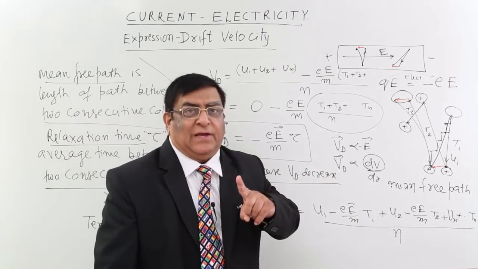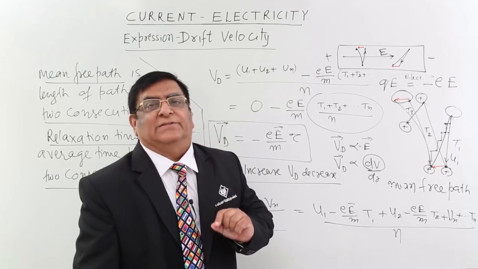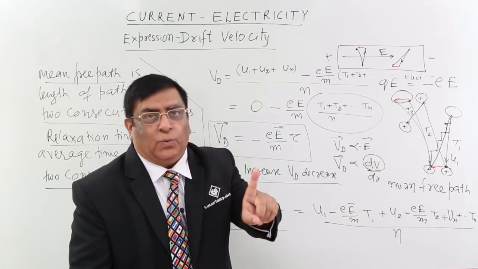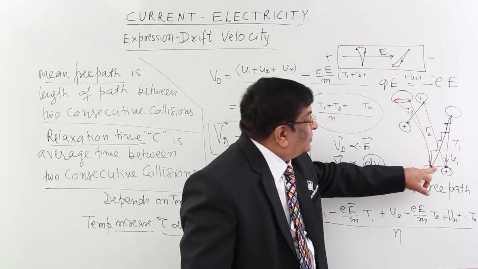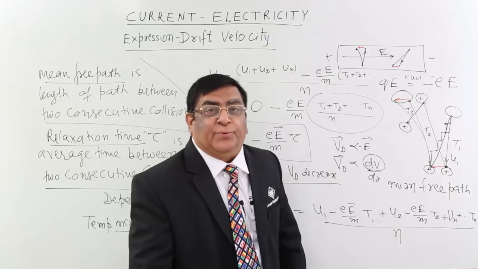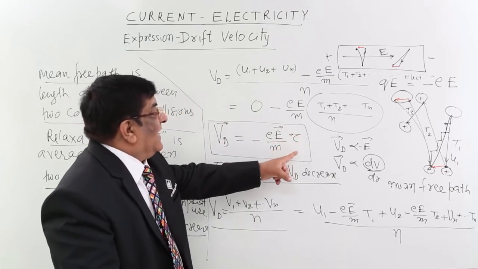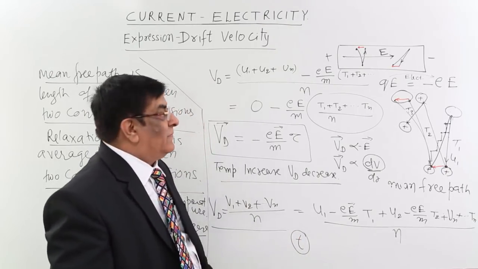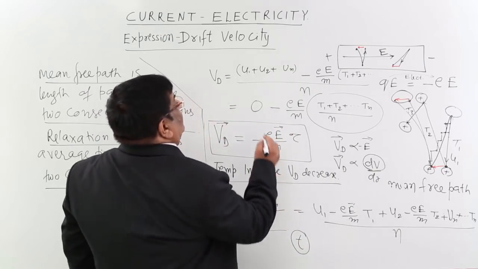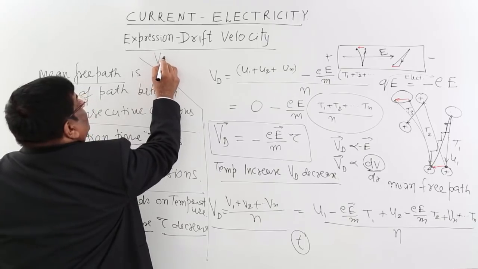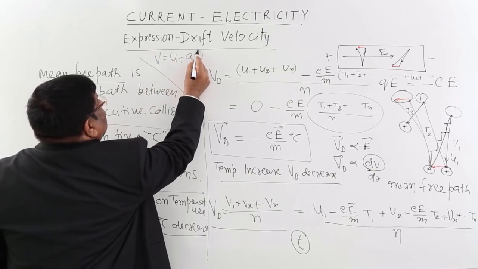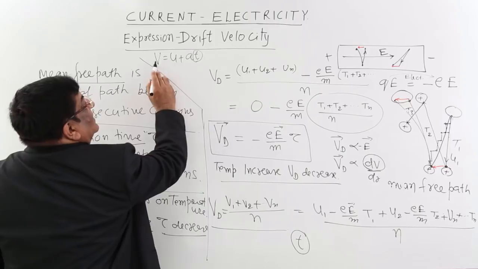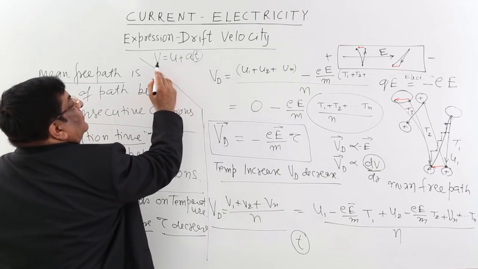And one last question: is drift velocity an accelerated motion or a uniform motion? By seeing all this, you will say it is accelerated motion. No, mind it, this is not accelerated motion. What is the proof? See here. Drift velocity has an expression which is free of t, time. Compare v = u + at. Here t is a variable time. For 1 second, v has one value; for 2 seconds, v has more value; for 5 seconds, v has more value.